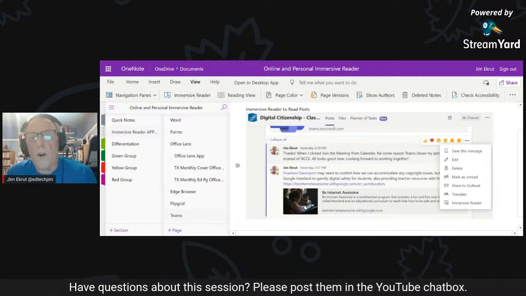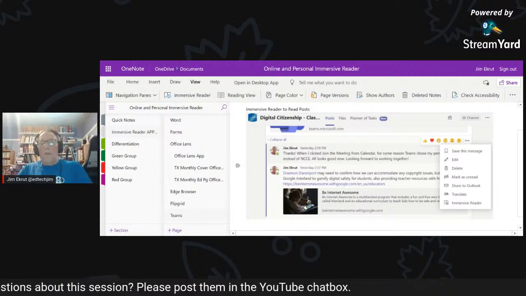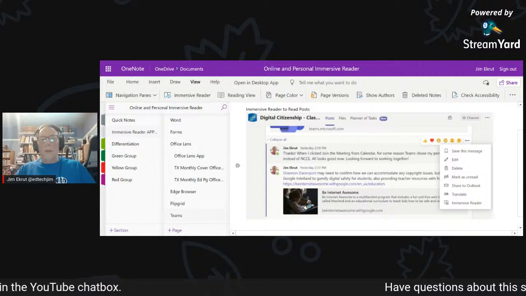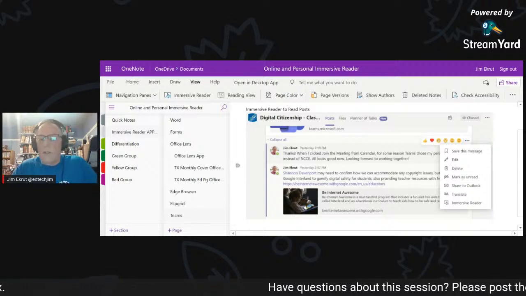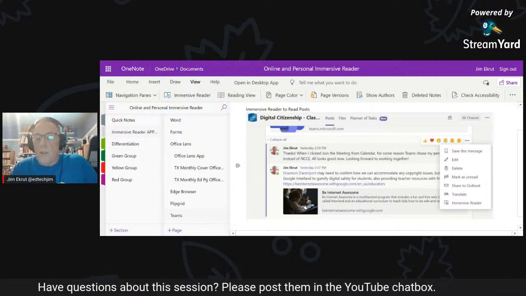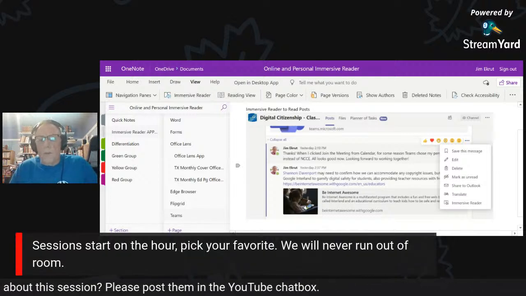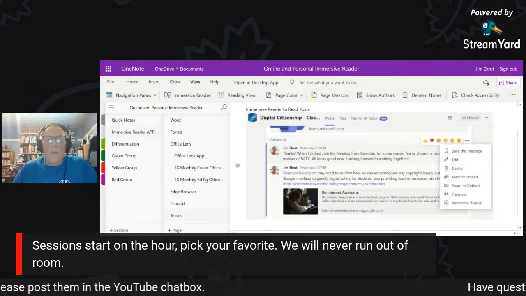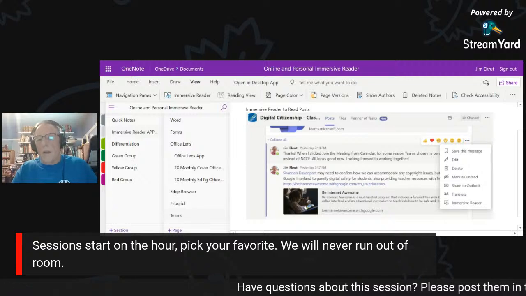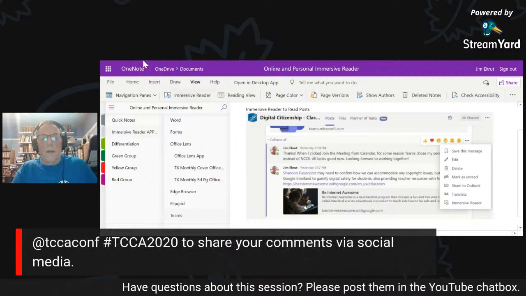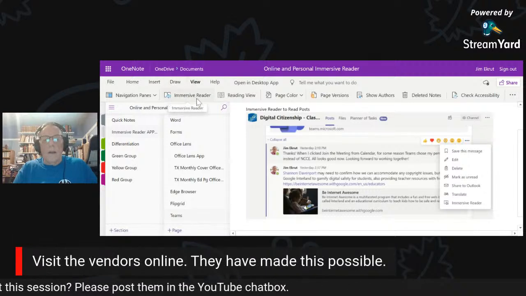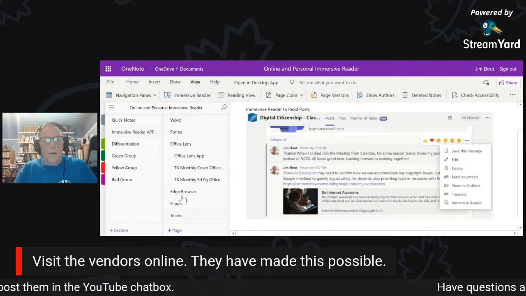Microsoft Teams, depending on the version, the free version does not have all the features of the paid version. Your enterprise, like your district, is a Microsoft 365 subscriber. That's a different level, but even the free version will do a lot of things. It's more limited with OneNote and Office Lens, but a very high level of participation and feature availability. So again, this is under View in Immersive Reader, and then the different kinds of things that you know.